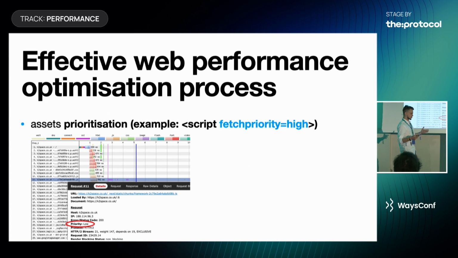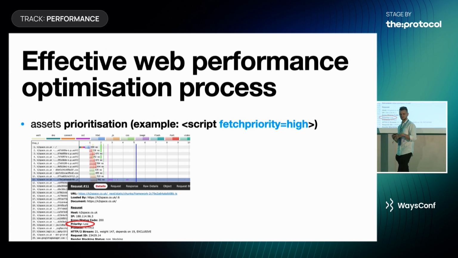Next thing in terms of the process is the assets prioritization. As soon as we have the waterfall, we can notice that some of the resources are not loaded with the highest priority, or for example, should be loaded with low priority, but do load with the high priority. Example, maybe you got the above the fold area and you got 2 images over there. And only one of them is the largest contentful paint, and the second one is not that important.